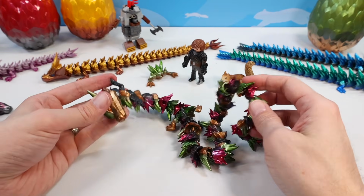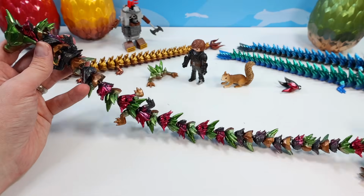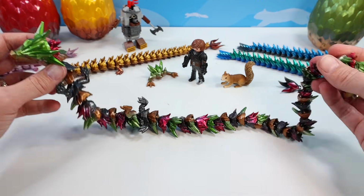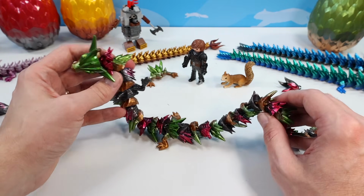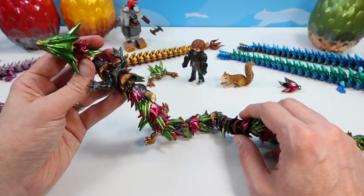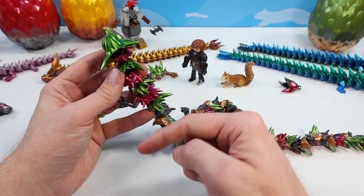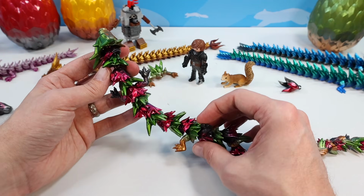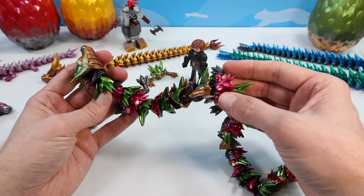So now what have I done? I have created a mismatched ultra double long Dragonsync green and fuchsia red dragon. And obviously a little bit awkward because when you're mixing 1s and 1s and 2s and 2s, they are not flipping back and forth, so you get kind of like this rotational thing where the dragon's rotating awkwardly every other link. And I think I added an extra set of legs on this one.